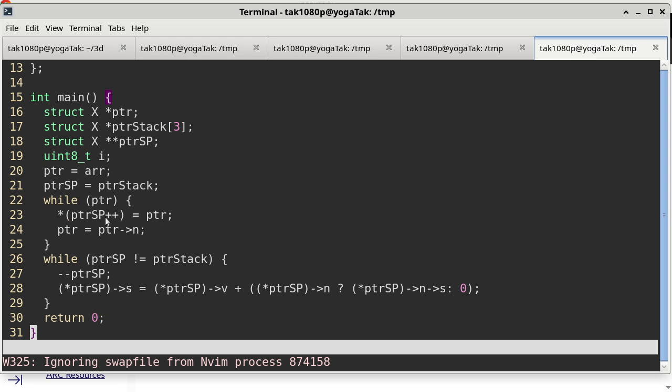On line 23, the direction of how this stack operates is opposite to what we are used to. We are basically pushing ptr on the stack, and ptr has to be non-null to be in the body of the loop. And then we look at the n member of the structure the ptr is pointing to, and whatever that turns out to be, we use it to update ptr until we encounter the null pointer, then we exit the first loop. The second loop is only looking at pointer stack pointer. So it is going backwards. We are basically popping in the second loop.